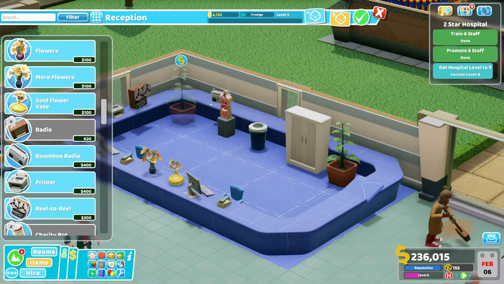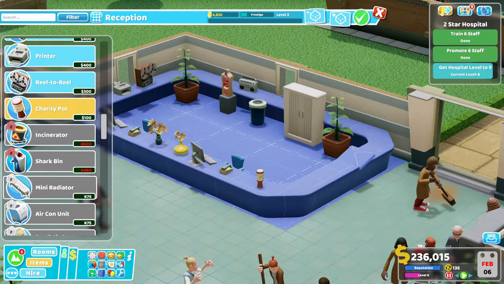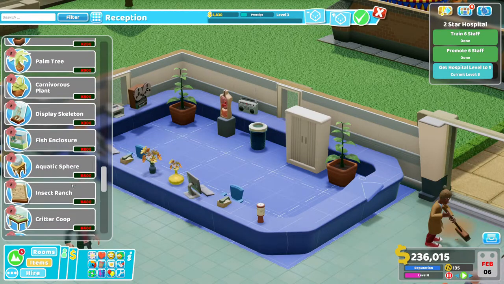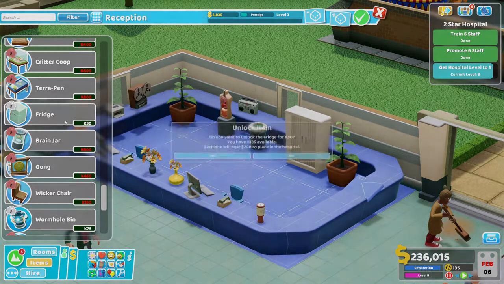Boombox. Okay, let's move to boombox. There we go. Charity, yep. Lovely. That looks really good. Don't think we need the radiators or anything like that yet, or the ice sculptures. Or even the sweet dispensers or anything like that. Anything else we can fit in here? What's the fridge do? Okay, it's just a decorative item.